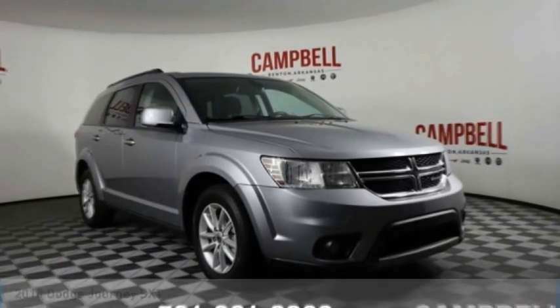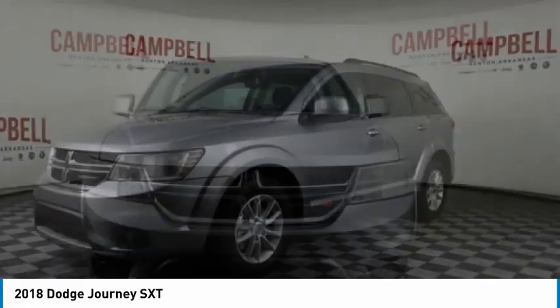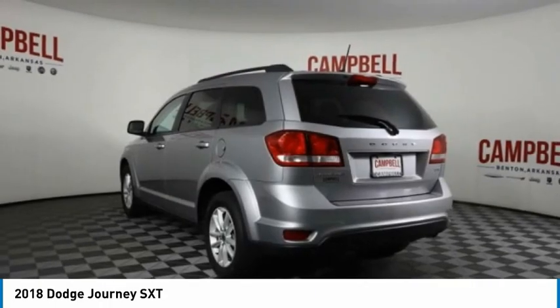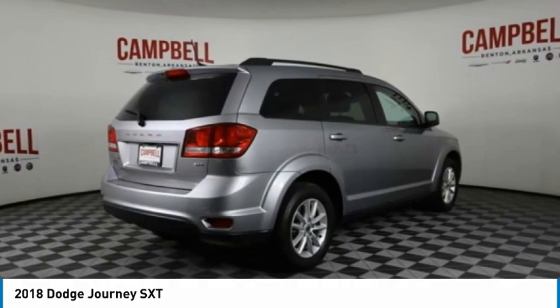Take a ride in 2018's Journey. Dodge Journey combines the practicality of an SUV with the comfort of a car, all while boasting a style all its own. The Journey's optional third row seat, along with innovative features like a chilled beverage cooler and in-floor storage bins, make it a good and affordable alternative to a traditional minivan.